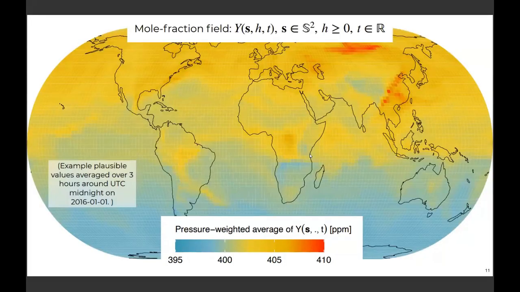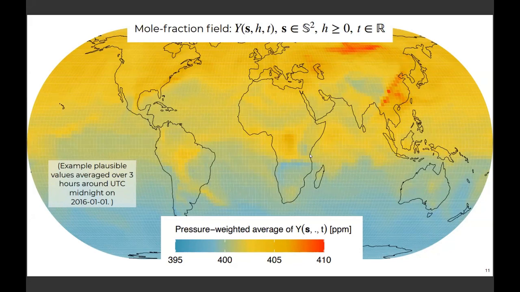Now, once it's in the atmosphere, we can represent it using mole fraction fields, which is like concentration, if you haven't heard that term. And that's in parts per million. Now this is a 4-dimensional field because you have space and a vertical elevation, altitude, or pressure. You can think of it as pressure levels, and time as well. So this is a snippet of that over a 3-hour period, and I've averaged it vertically because I can't really show the 3D field visually.